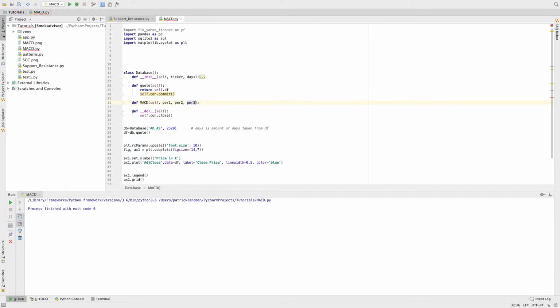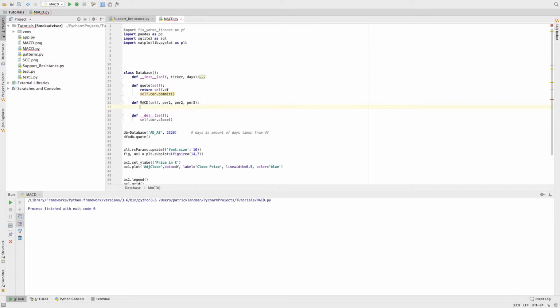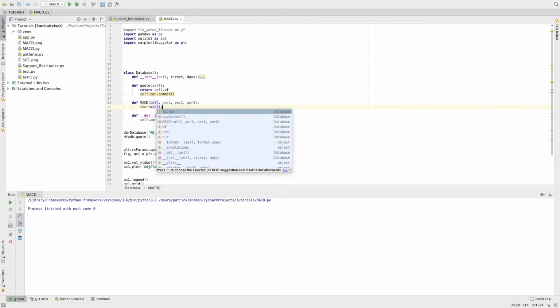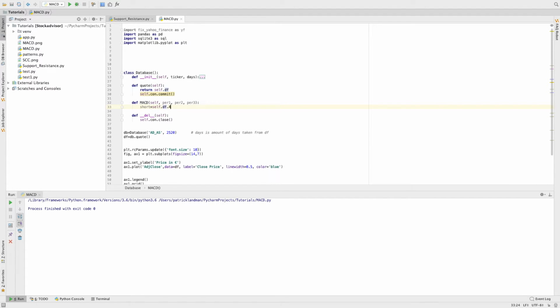We make a definition for the MACD. MACD has 3 periods, period 1, 2 and 3. And first we're going to make the short line.